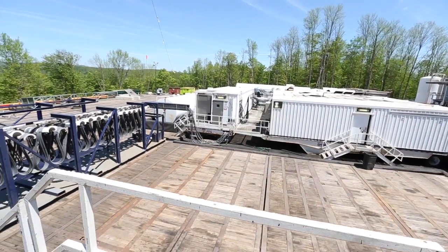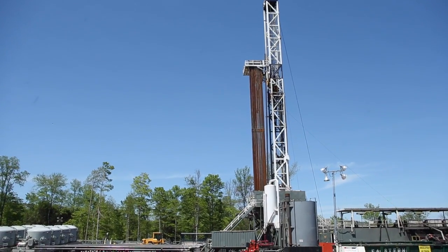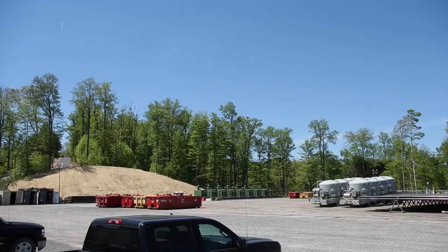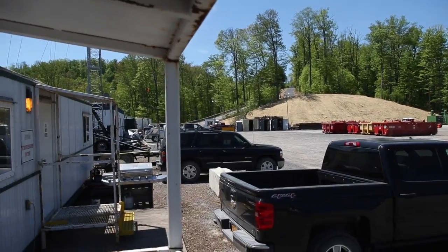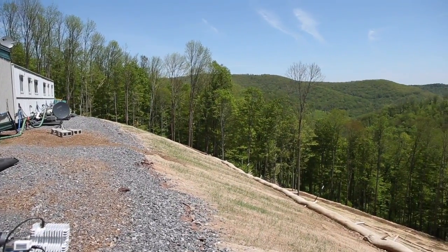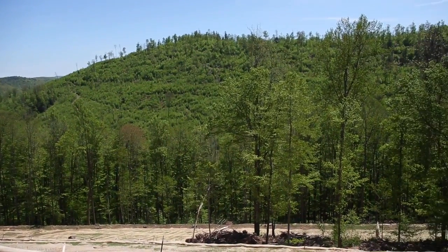Part of what we're talking about today are the environmental controls we have in place. Seneca was one of the first operators to run a 100% dedicated natural gas drilling rig. This rig behind me runs on liquefied natural gas, and our other rig on the top of the hill was running on field gas. Along with standard erosion controls, we have a series of pad protectors to contain any spills within the pad area. You might see over my shoulder the wooden rig mats that the rig operates on as well as trucks bringing equipment in — that's an extra layer of protection that prevents punctures to the pad underneath the rig mat.